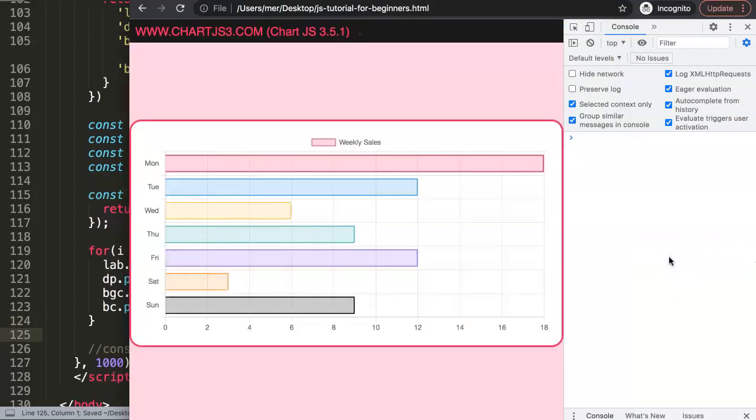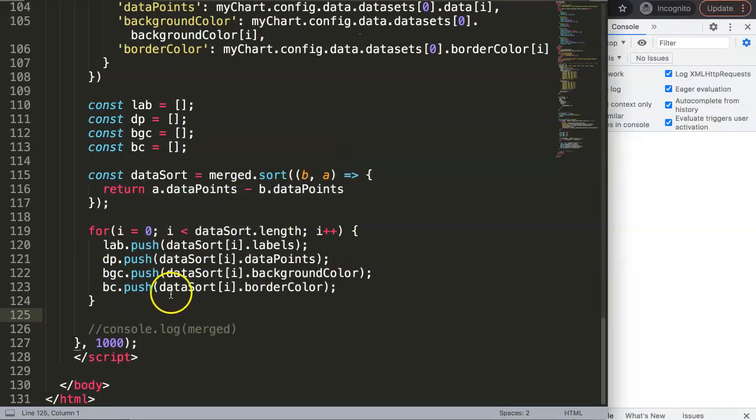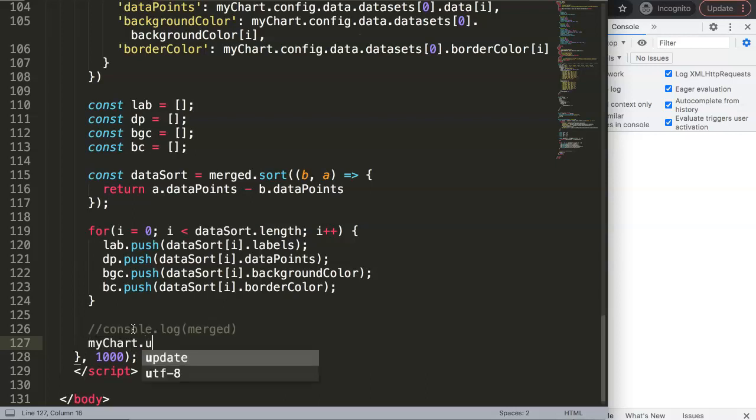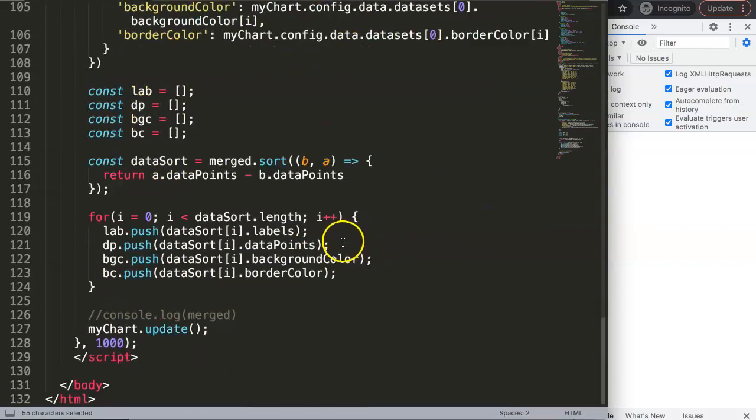If I save this, will I get this specific value? Does it show? Not yet. Alright. Oh, of course, let me show you why it doesn't show right now, because we're not updating it at all. It does something, probably in the console log it will work, but it doesn't update anything yet. Why? We didn't do update chart. So we want to do myChart.update, but here's the very important part. We need to update, and we need to put in these specific values or reassign what we have here. These labels here should be reassigned.